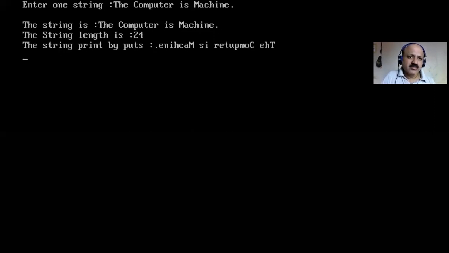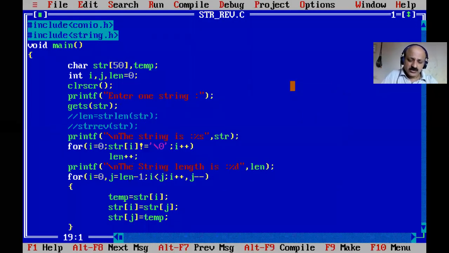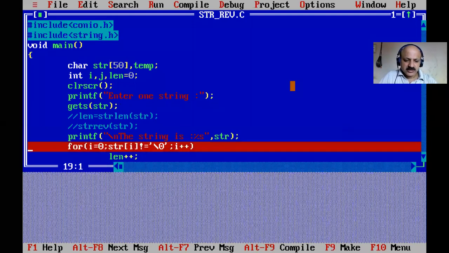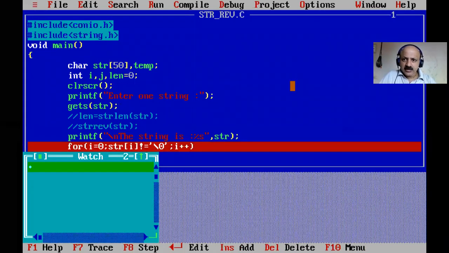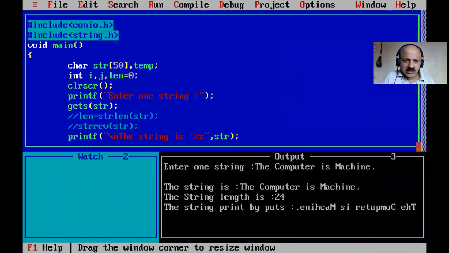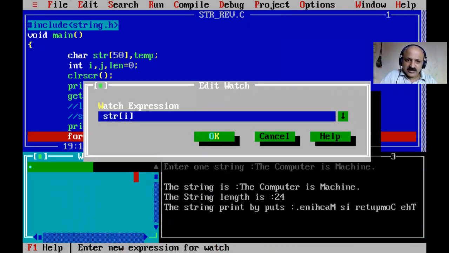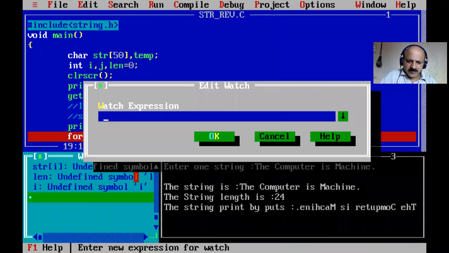Yes, so I think it is very simple. And how it is applied, we can trace here also. Control F8 starts the trace, and I shrink it. Yes, and taking Alt W and first the watch window. Then Alt W again and the output window, and minimize this screen, because that length is so big. And here we can take first str of I. Yes, then our length, we have to first find the length. Okay, and then I, and then J. Yes, and then temp. Yes, temp is also used.